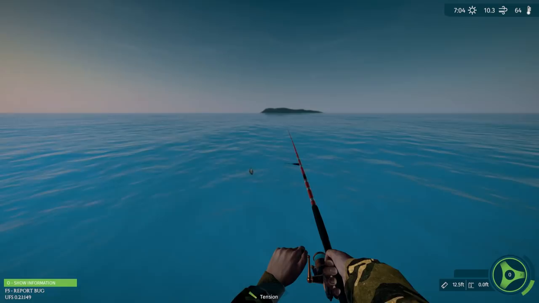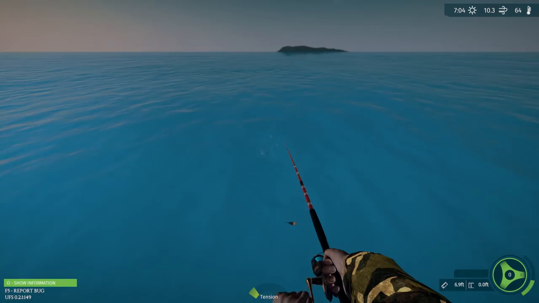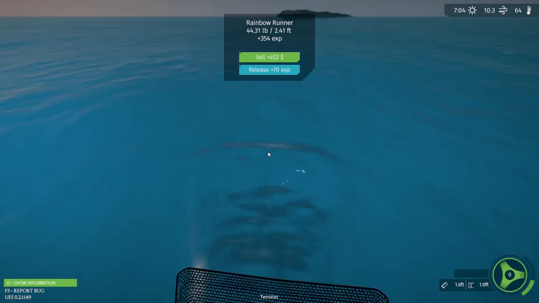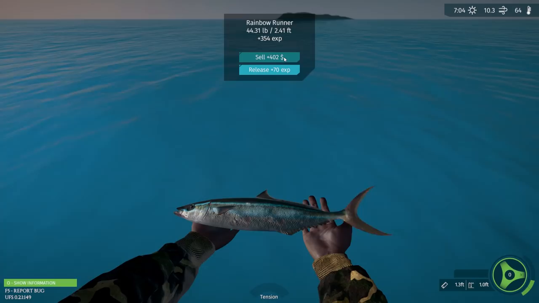Let's pull this sucker in. Like that. Okay. No. Pull it, pull it, pull it up to where we can get the net. What do we got? A rainbow runner. Another one. $402. Not bad, not bad at all. We'll sell him off.